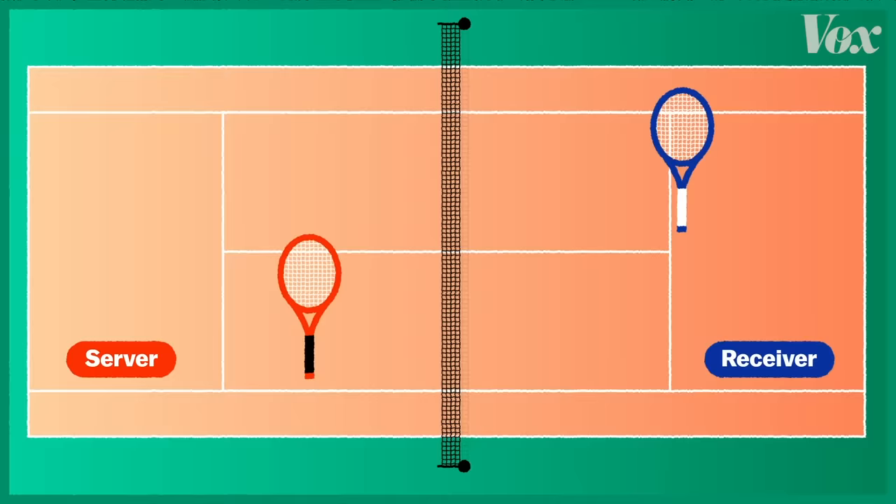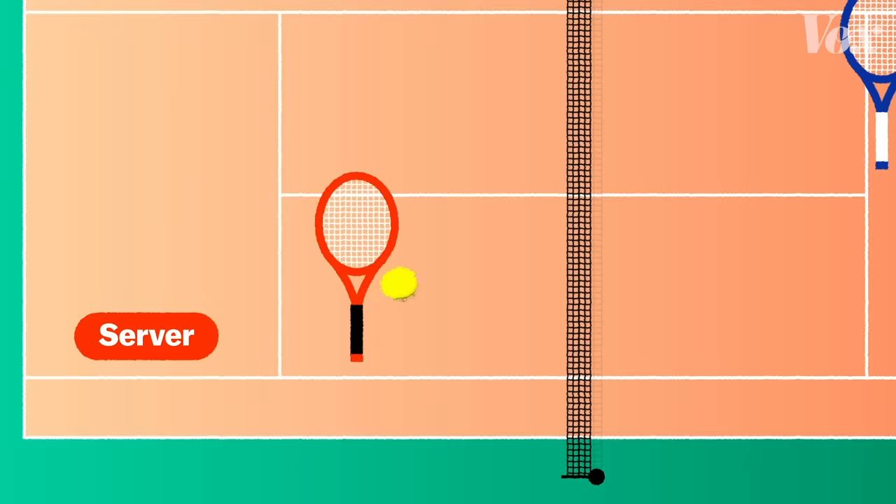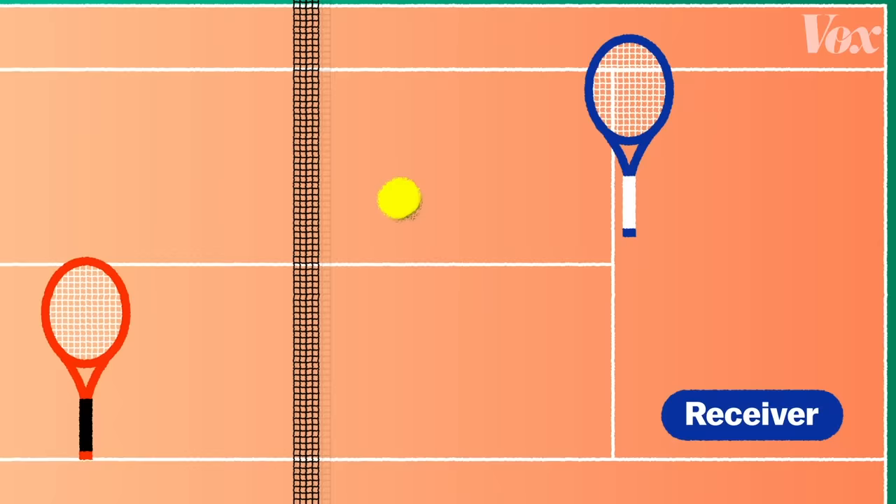He felt like that moved faster through the air and gave him more confidence to hit that first serve. And he would save the juicier, bigger, fluffier ball for the second serve — almost like a safety ball. A slow, big ball to get in the court just in case he missed the first serve. On the second serve, players are looking for control more than speed.